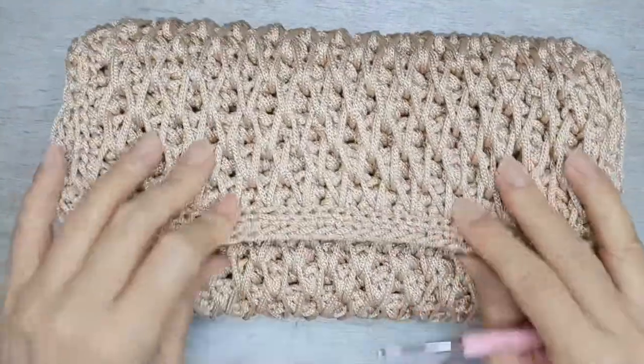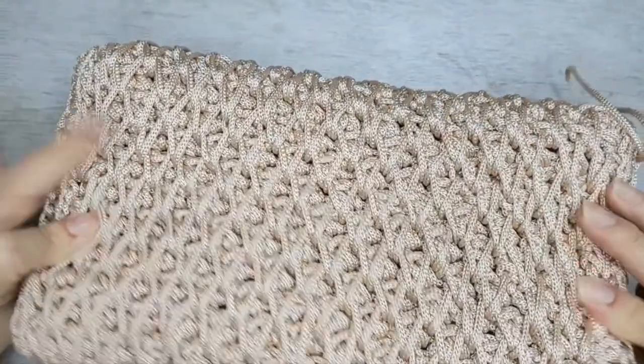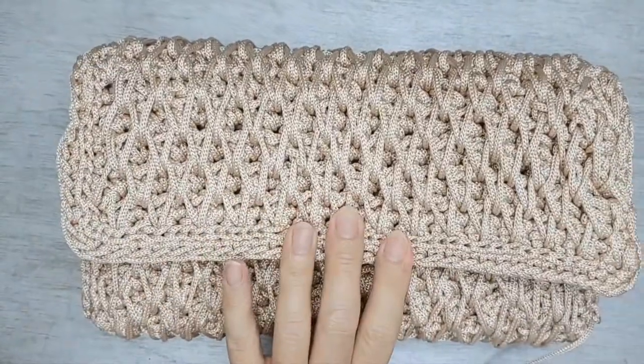So there you have it. A dinner bag. A honeycomb dinner bag. Okay. Hope you like this bag.